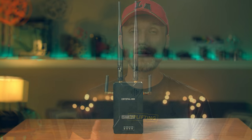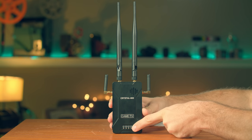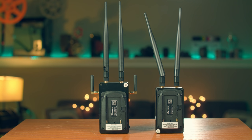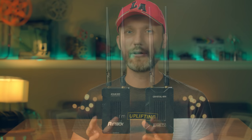Since both are identical in every feature except price, I'd suggest the cheaper Came TV version. Both are simple to connect and pair automatically. The only settings you can change are displaying signal info on the receiver and adjusting signal strength. Both transmit audio and use easy-to-find Sony NPF-style batteries, plus a DC-in connection so you can plug them into an outlet.